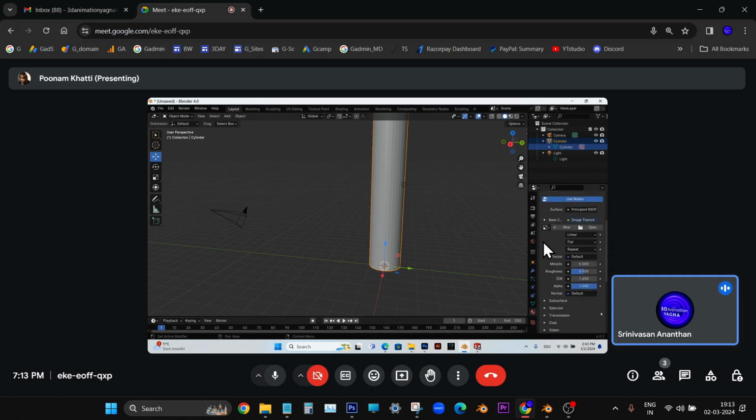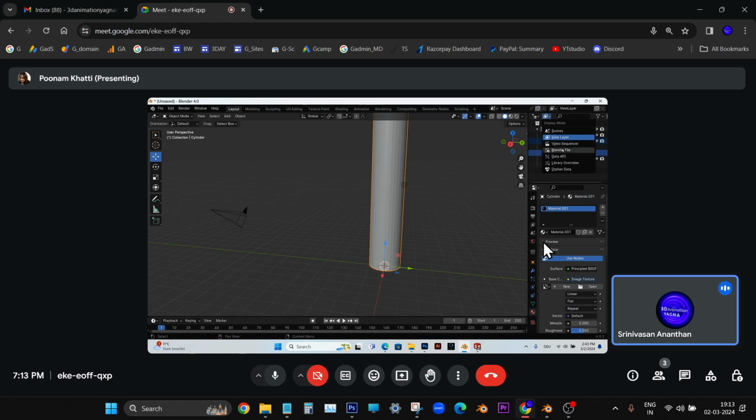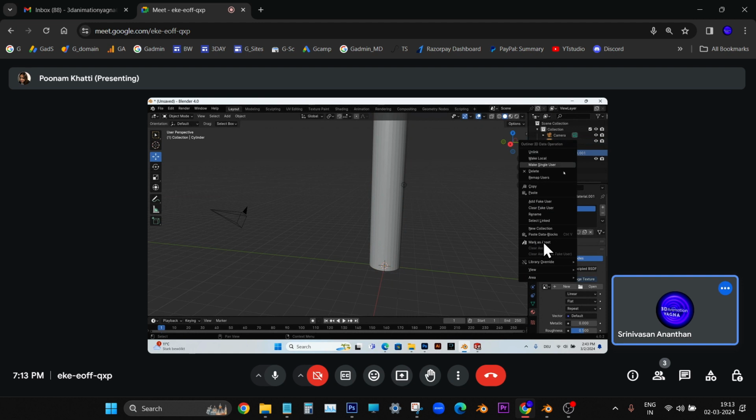Now through this you have given, no, that also will be there. You have given the same texture, right? In the Blender file you have to go. This is view layer, Blender file, image. You can see the texture is still there. Why? Because you have given it in the material properties. It is connected because you gave it through material properties.